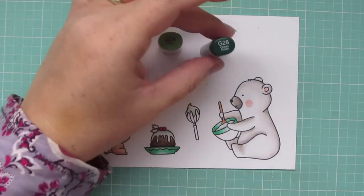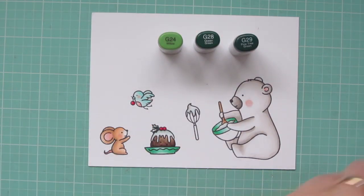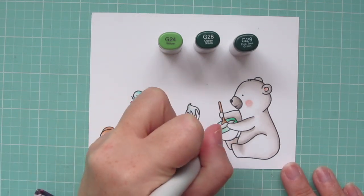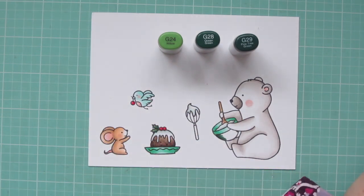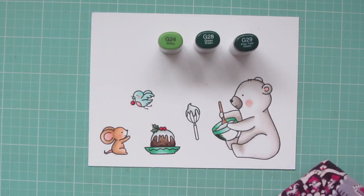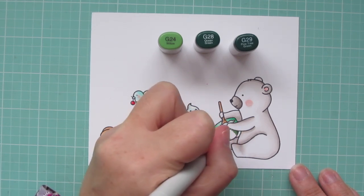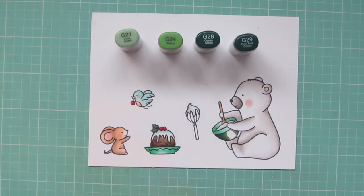And then I'm going to bring in some darker greens, the G24, G28, and G29. I'm going to use just the G28 and the G24 for the holly leaves, and then I'll use all three shades on the mixing bowl. So I thought I had the G29 in my hand to begin with, but it was actually the G28. So now I'm going to go back to my G29 and just go over what I previously did, and then I'll go back to the G28 and blend that out a bit. And then I'll use the G24 for the majority of the bowl so that it looks nice and round and has that highlight down the center.